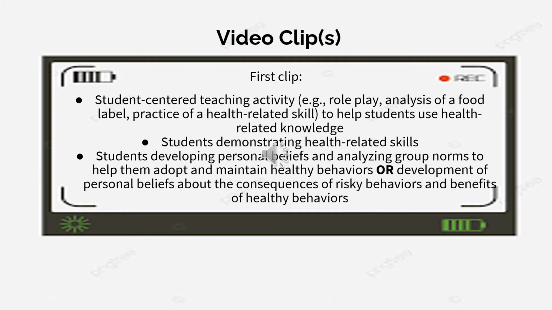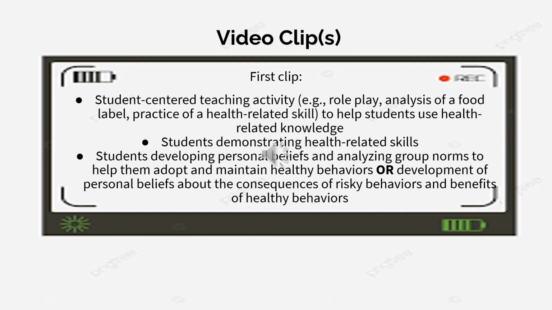Your first clip needs to show 3 different things. The first is you need to show some kind of student-centered teaching activity where students are taking the lead role and it's not just answering questions or filling out a worksheet. This can be role play, it can be analysis of a food label, it can be practicing some kind of health-related skill. And this is all to help students use their health-related knowledge. So you have to show how they're doing some kind of activity that uses that knowledge.